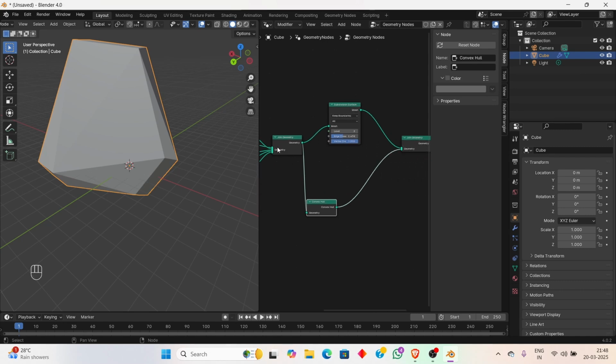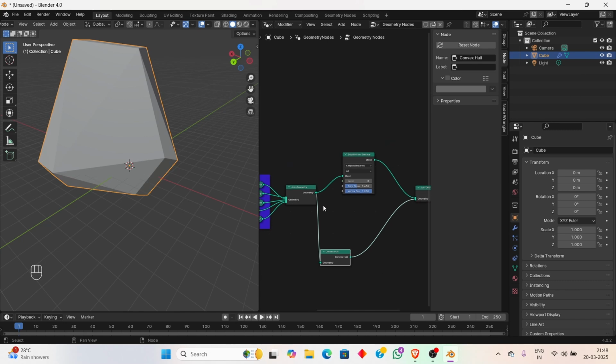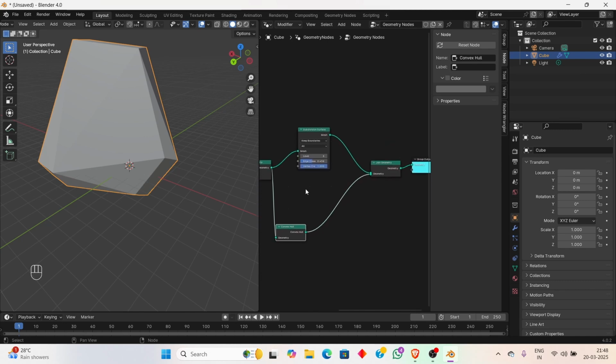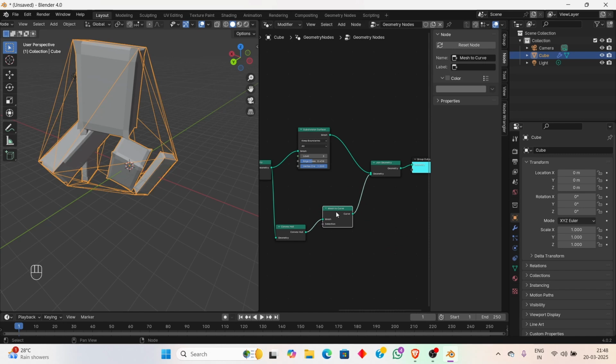So at first, everything in here is joined with the Join Geometry node, and this is the same thing. If I wanted to turn that into a curve, I need to search by pressing Shift A, search. I'm going to convert this mesh into a curve. So simple, Mesh to Curve. Here is a geometry, mesh to curve. I need to convert that into a curve. So rule number one, convert mesh into curve.